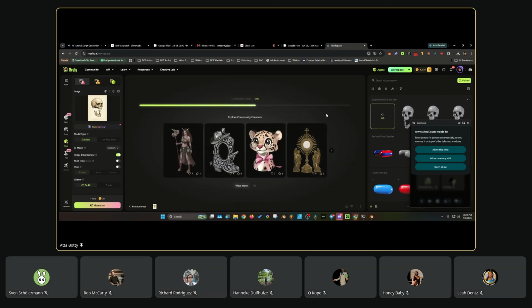So this one, because it was an illustration, it's not going to look like a realistic skull. It's going to look more of a cartoonized, illustrated look, and I'm excited for you to see what that looks like. And again, this is to the credit of Meshy and how it does its texturing. Very, very cool.